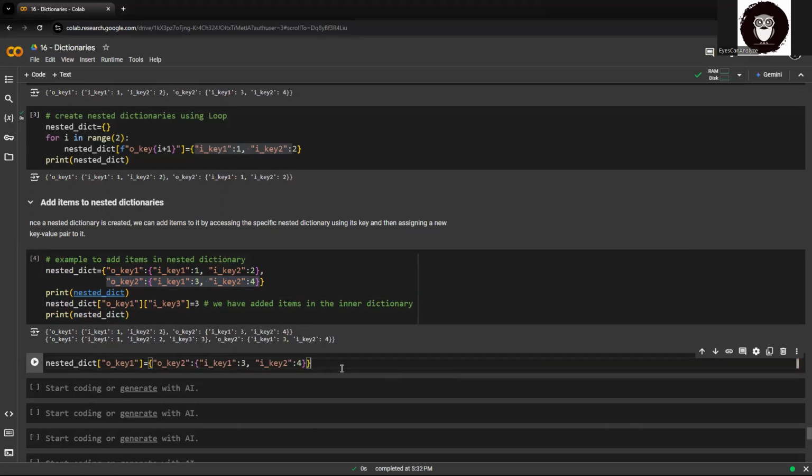I do not need to write this because I have the key value pair, key 1. Oh, I need to give here the key 3. So what I'm doing is creating a new key 3, which is the outer dictionary key 3, and I am giving it a value of 5 and 6.